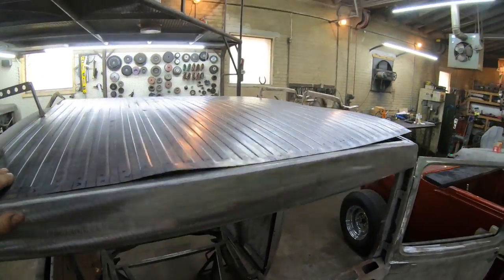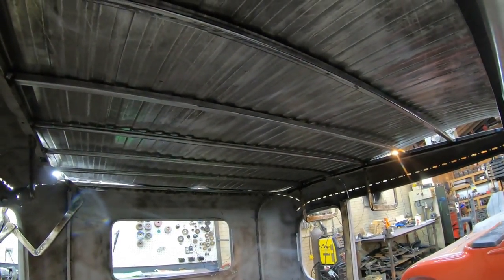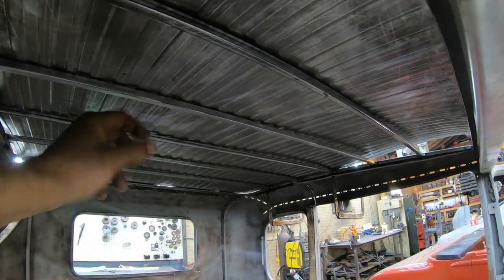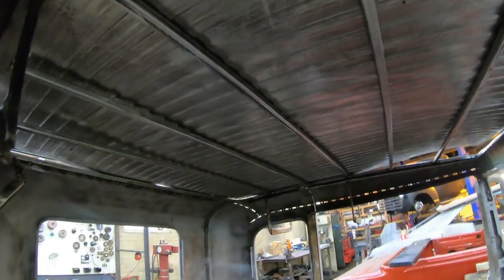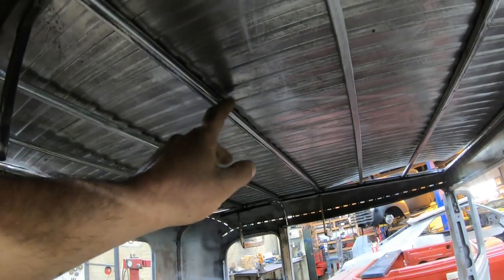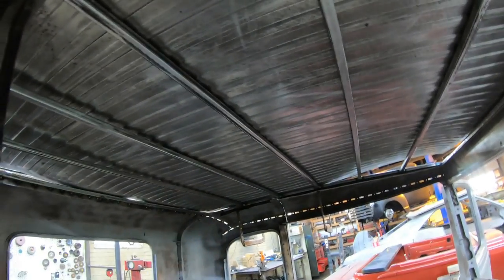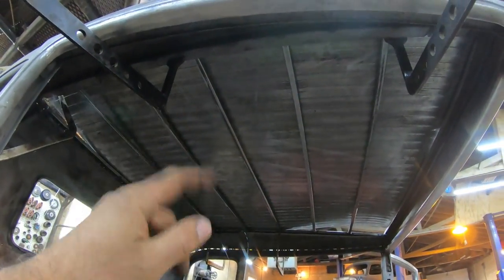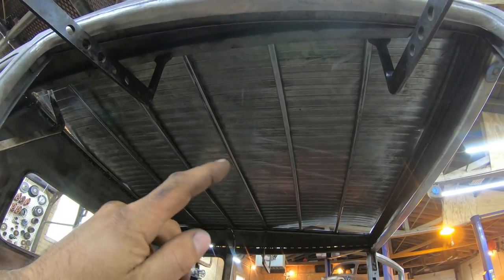Before I can actually start welding that roof down on the inside, I do have to remember, because I have forgotten in the past, to put some foam or adhesive foam strips on the top of the bows, because I have found out the hard way that if you don't put something on the top of these, some type of foam, or I think in this case, this time around, I'm just gonna use some sound deadener that I have. If you don't do that, that roof will rattle terribly off that steel structure up in the top. So I need to do that yet. Then I can start stretching the roof down.